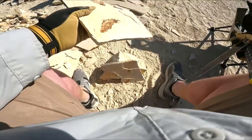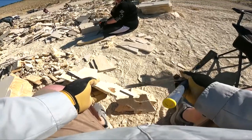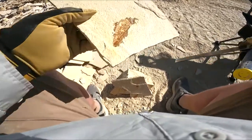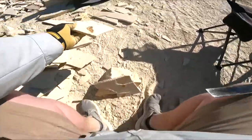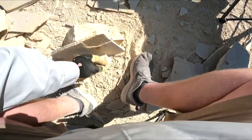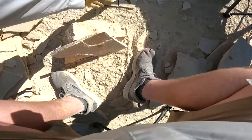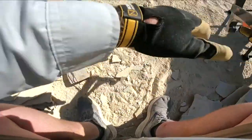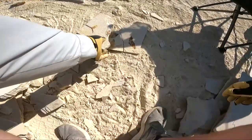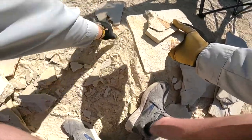No. You had a full one though, right? I mean, that's a full one. Yeah. That one broke, but the other side of this one broke in half. Oh, so it's not buried. But that's the bony side. That's so crazy. See? Cool, keep on going. Yeah. I'm gonna go set these. Oh no, they broke!